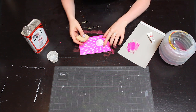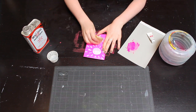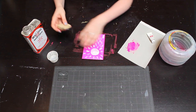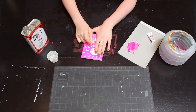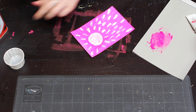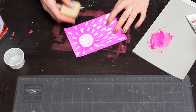So I guess I didn't really get a thick enough layer of glue here, so it sort of went through. So this area could have used some more glue, or I can work a little harder to pick it up. But these ones worked really nicely. So I could just keep going, just keep picking up all the paint.